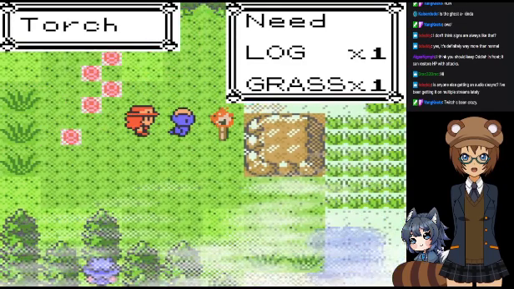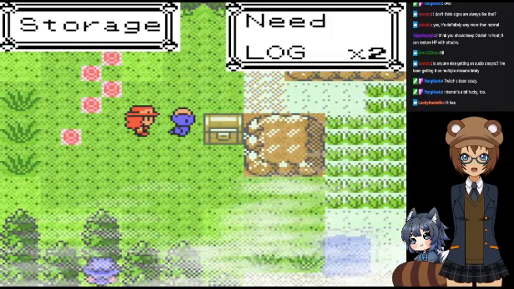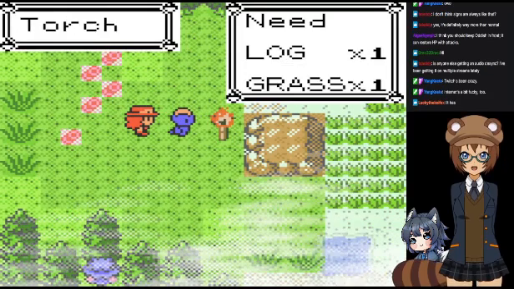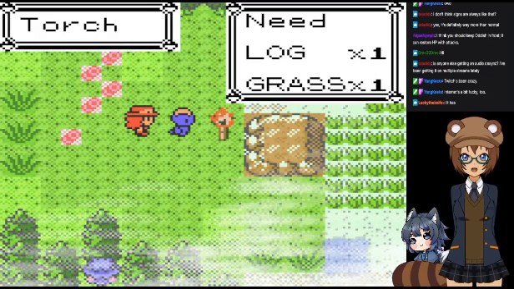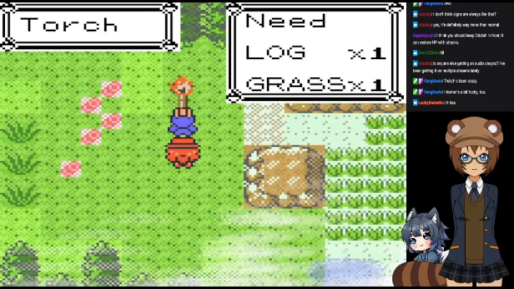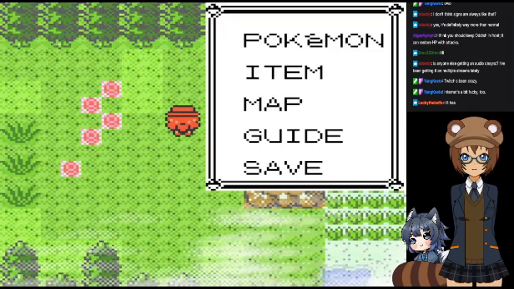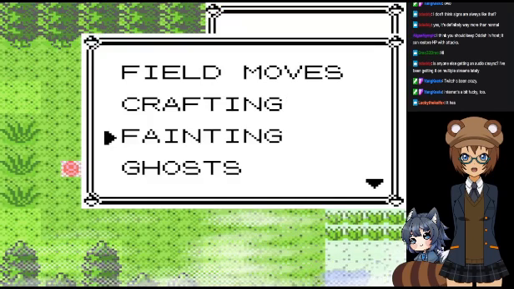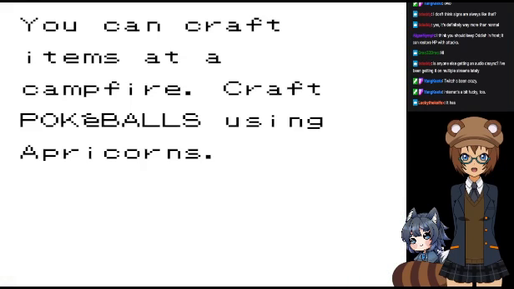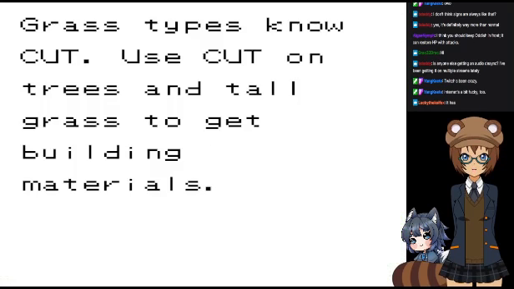Let's see, a torch would be useful. I'll just place this right here. How do I... No? Okay. No. Oh, no, I should have the right things. Let me just look at the guide again. Crafting. No, you need a campfire for that. Okay. Building, there we go.